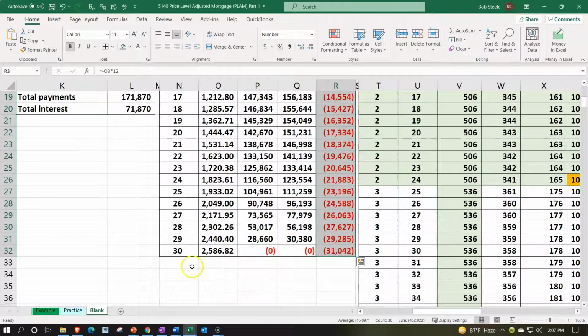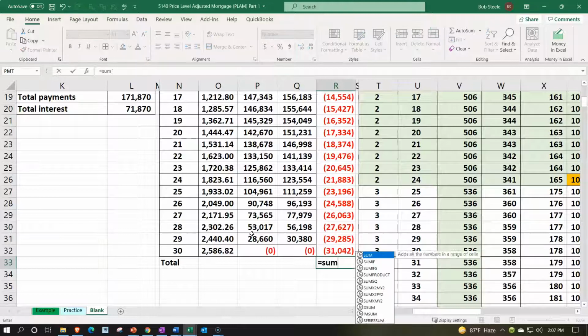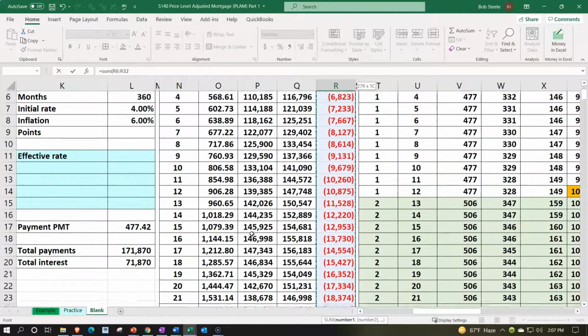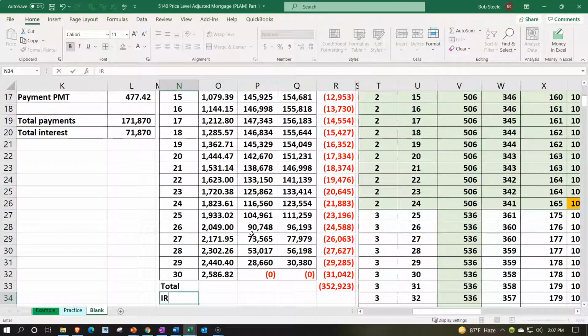And then we can get our total down below. We could say this is going to be our totals. Well, let's just pick up our total at the end here. This is going to be the sum of these, and that gives us a nice kind of summary. And then we can use our IRR, the rate at which this series of payments would be 0, which is kind of like our average rate.